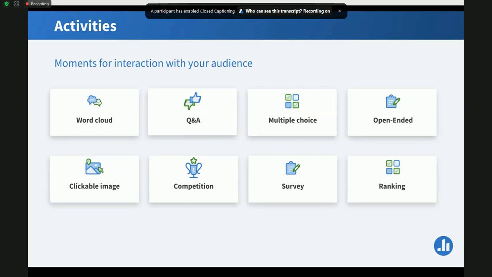And then our competition is a great way to have a little bit more fun in the class or in your staff meetings. It's a great icebreaker or a great way to communicate policies and things like that, which we'll go through in a little bit here. And then at last here, we have our clickable image, which we'll go through some things with as well. But basically that allows participants to click on a specific spot on an image, and then you can see those results on screen. So that's just a brief overview. We'll go into a little bit more detail here in a couple of minutes.